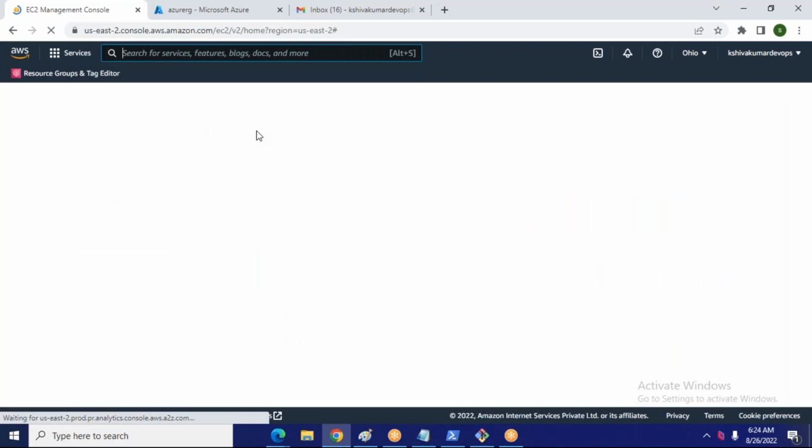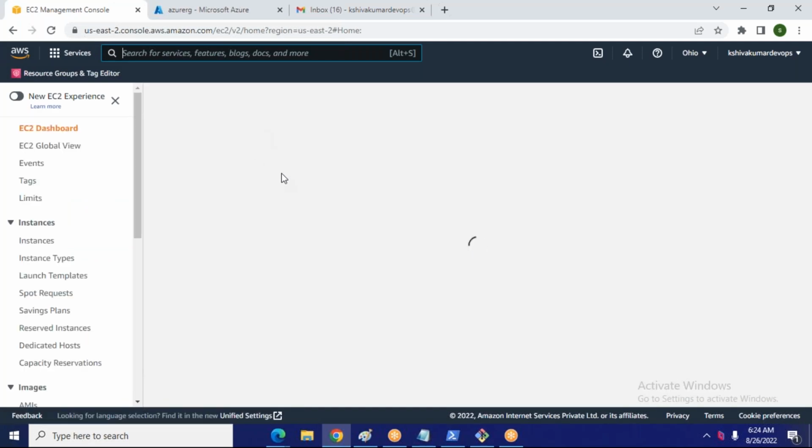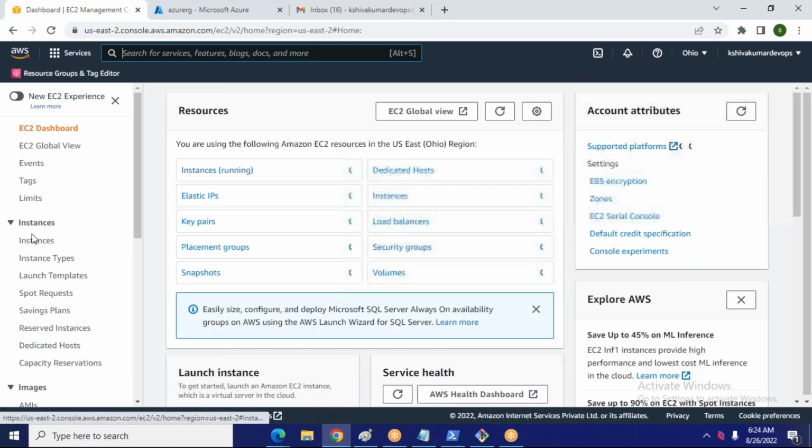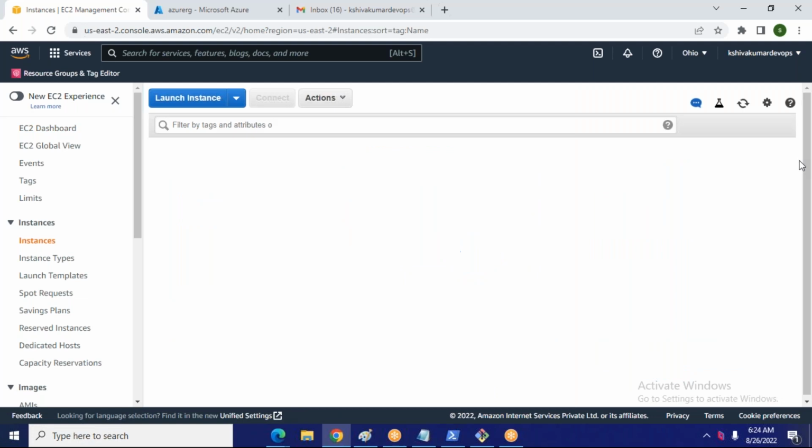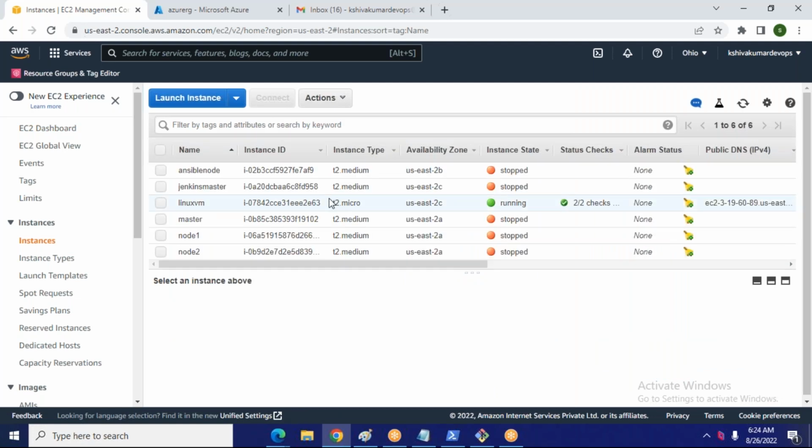To create a virtual machine, click on the EC2 service. Now from here onwards, before that select instances. Here a list of operating systems is displayed as usual. I am selecting Ubuntu 20.